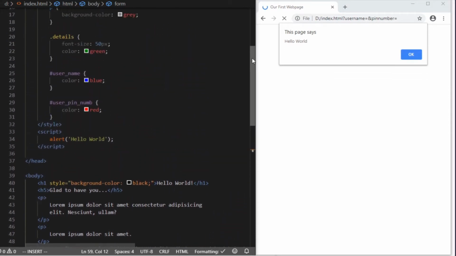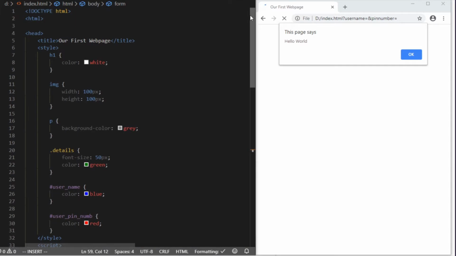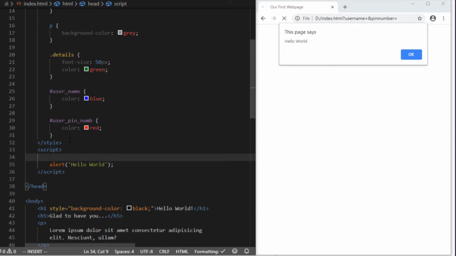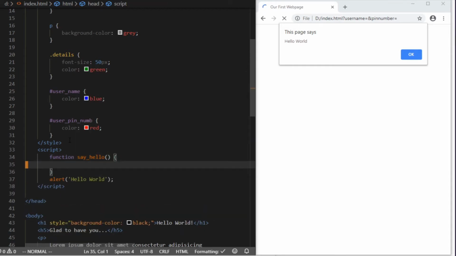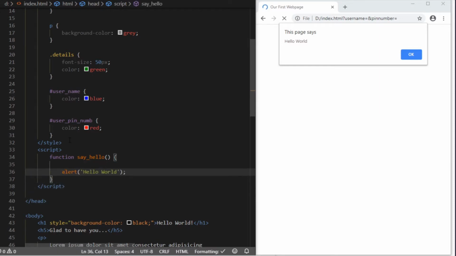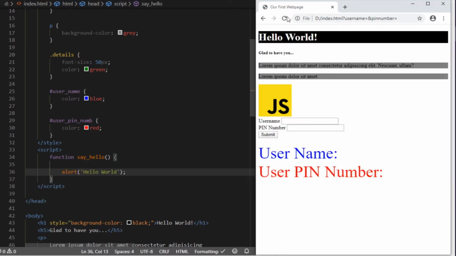Well, HTML is a line-by-line executed language. And so when the HTML gets to line 34 right here, what we write in JavaScript is call the alert function. If we want to delay that behavior, we have to write proper JavaScript. So let's wrap this alert function in a different function. We'll call that function say hello. So say hello, and we'll move the alert in there. And now when we refresh the page, we should get perfect.